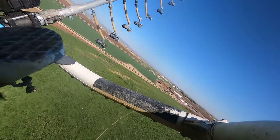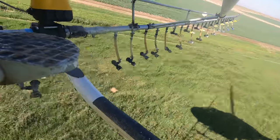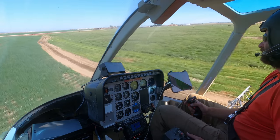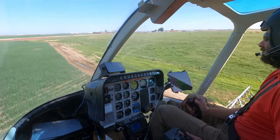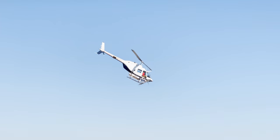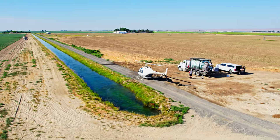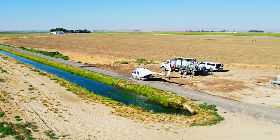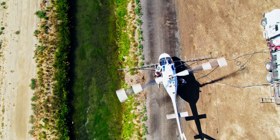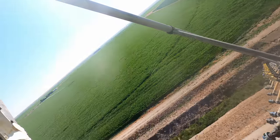The crazy thing about this specific task is everything's moving so fast that the ground crew and the pilot have to be in total sync. Every time you hear that helicopter engine running, it's literally lots of dollars per minute that it's burning. So you've got to use that time wisely, but at the same time, make sure you're safe. You want a well-trained crew, everybody on the same page, being overly cautious and over-checking things. It's better to over-check something in aviation than not check it and end up with a problem.